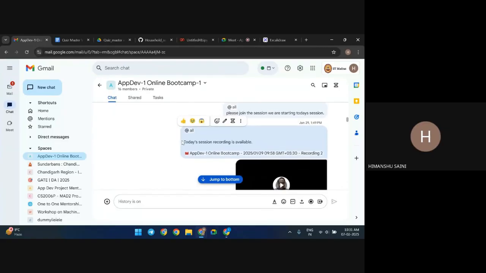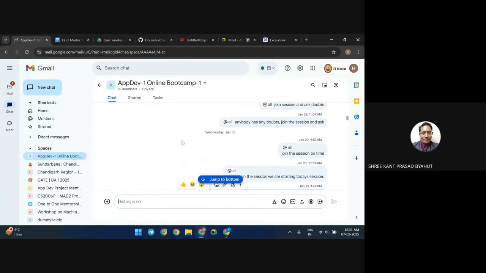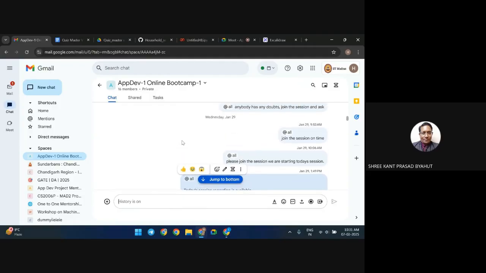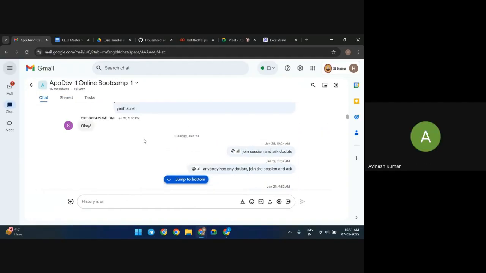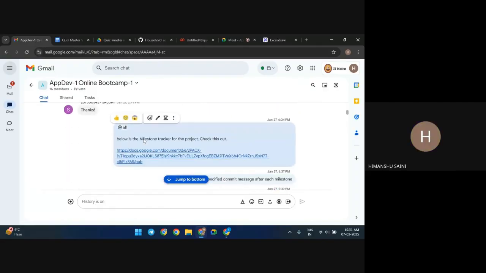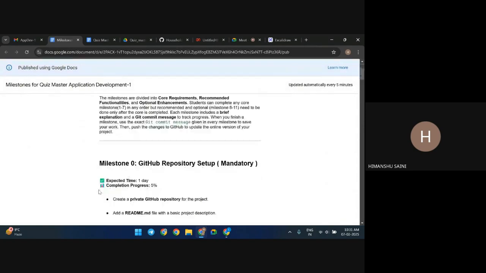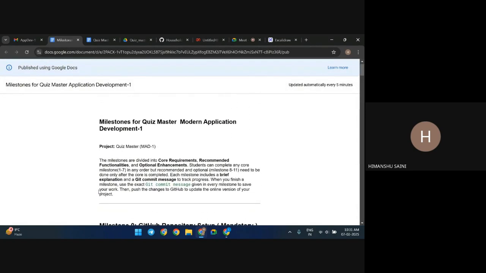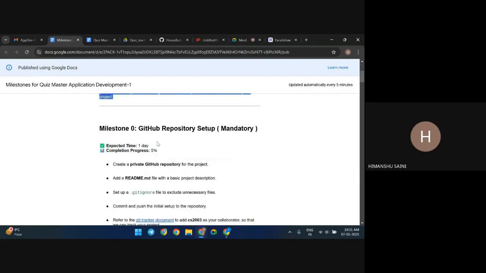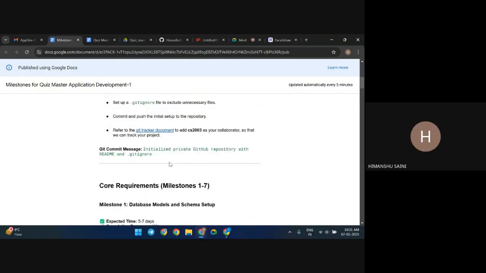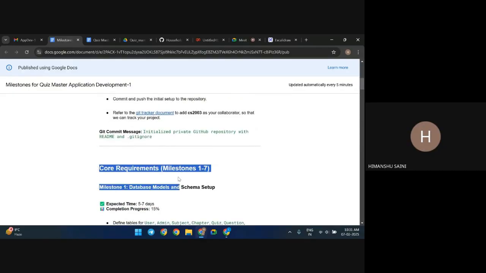It was in today's email. Okay, so this is the milestone tracker document, and we'll see whether whatever we have done is aligned with this document or not.